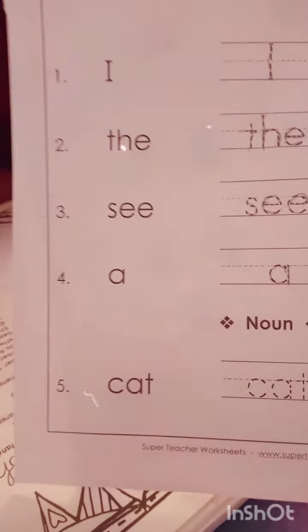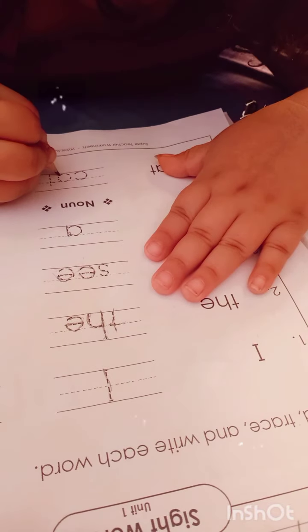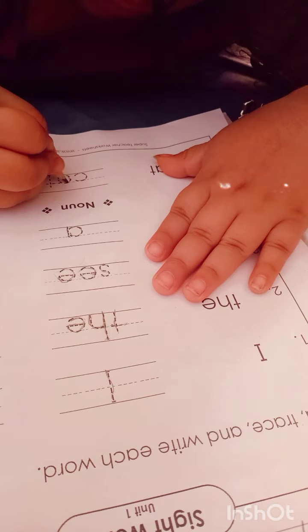The next word is cat. So what sound does a C make? Cat. That's right. So now trace cat right there, please. Go Marie. Trace it. Hey, you're so smart. Trace the A. Hey, go baby, you got this.